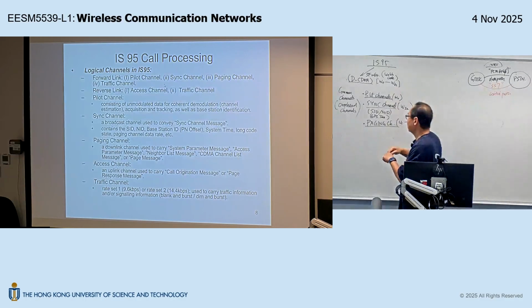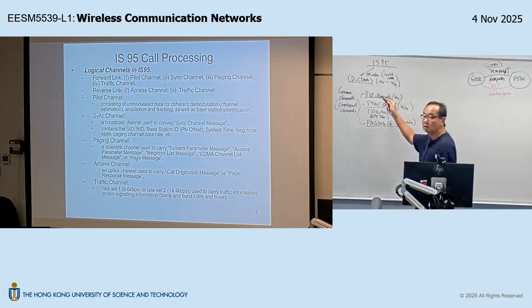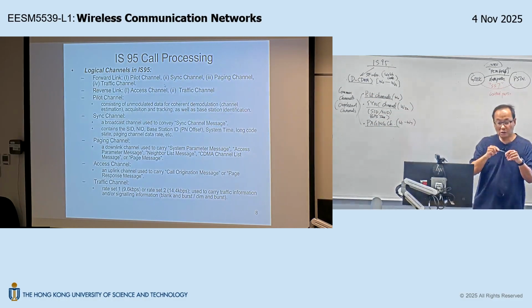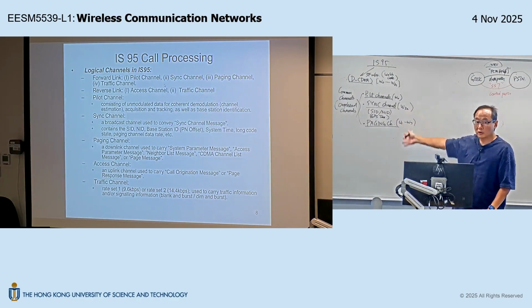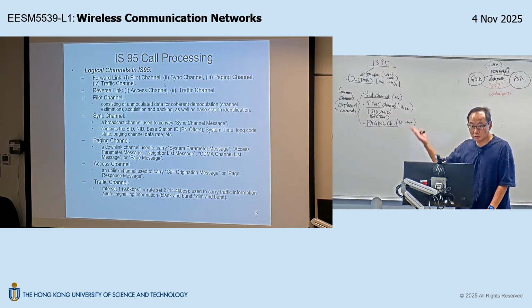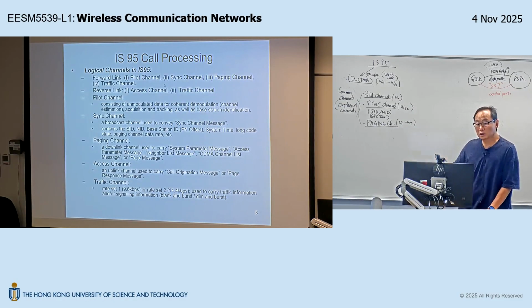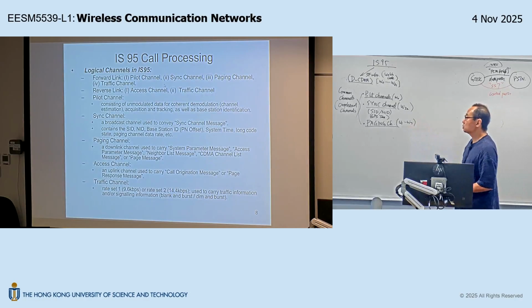this will be the downlink overhead channels. So obviously these channels will exist by the base station. When you set up the base station, you need to keep on transmitting these overhead channels, and you cannot charge users for using these channels. So they are overhead channels. Okay, they cannot translate into revenue. This is one type of channels.